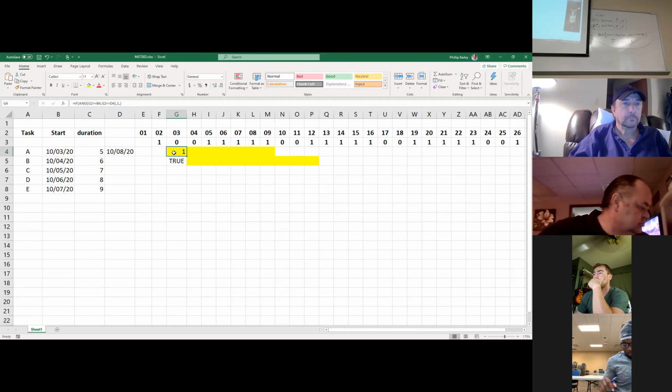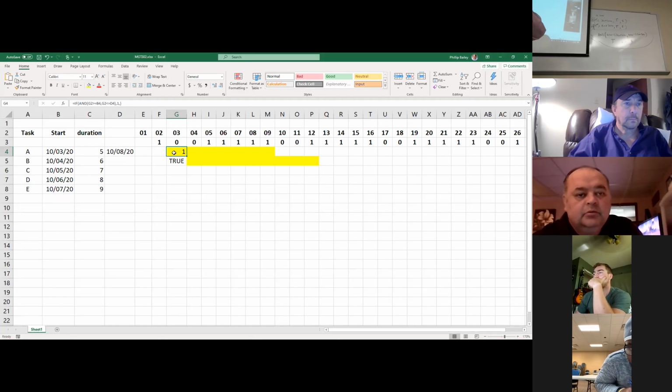Okay. But now I want it to test all the way across, and not only across, I want it to test going down. I have a formula that works, but now I've got to get the fixed parameters so that they're stable. When I say fixed parameters, it means I can always reference a cell at a certain row or column, and when I copy it, Excel will know that that's where it's supposed to go and look. You can actually have it go to a very specific cell. We do that through a series of $ signs on the reference.